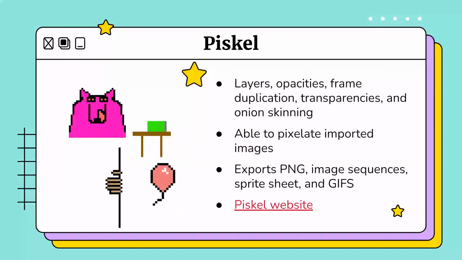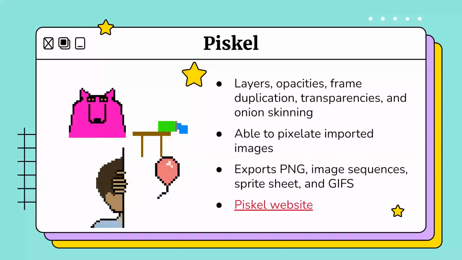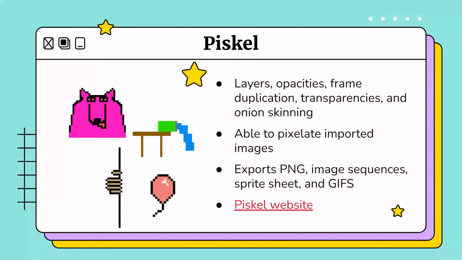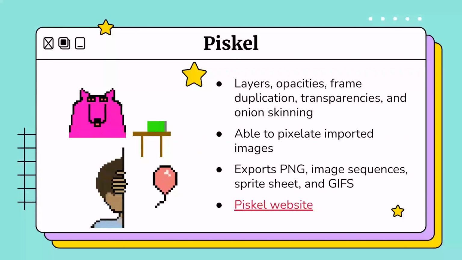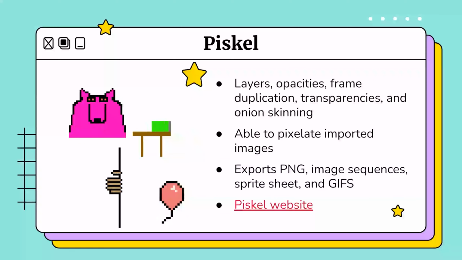And it has a wide variety of tools that are actually transferable into things like Photoshop and the Adobe Suite later. But it's streamlined and easy for kids to use. There's layers, opacities, frames, so you can make animations, you can duplicate, you can even export it as a GIF, or you can export it as a PNG sprite sheet, which is really, really awesome, and the kids have a lot of fun with it.